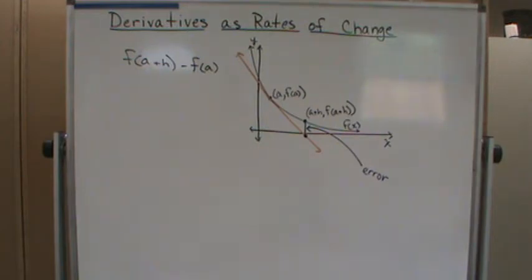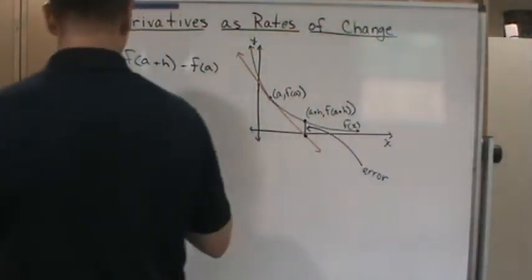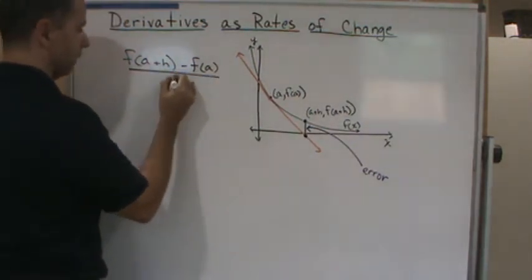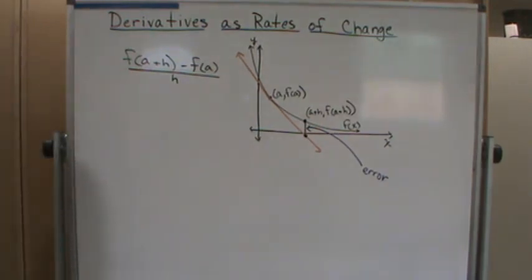Now, the average amount of change is when we take this and we divide by the distance away from the point. So that would be h. H is that horizontal distance. And so this formula, as we know from previous discussions, is what we call the average amount of change. Now, what can we use this for? Well, if we have an interval, this would represent the amount of change. It's the ratio of the amount of change over the interval to the corresponding change in x values, which is denoted by h.